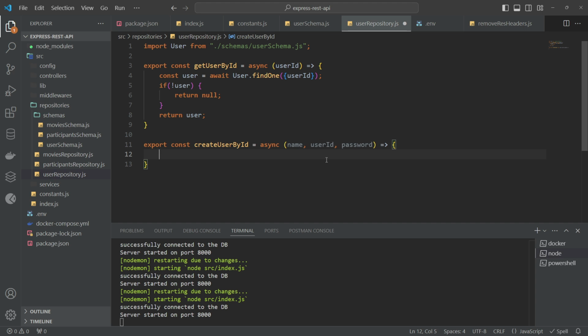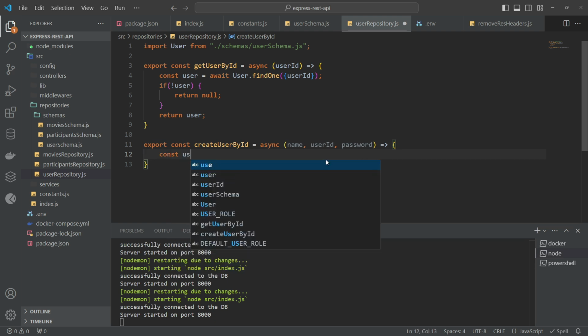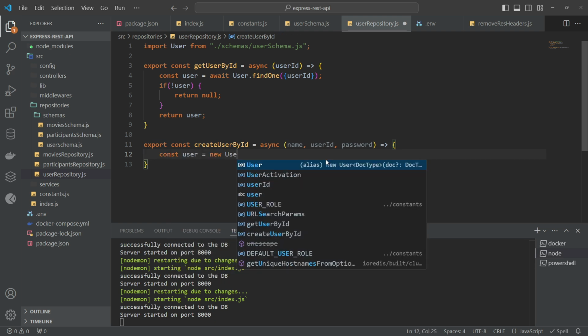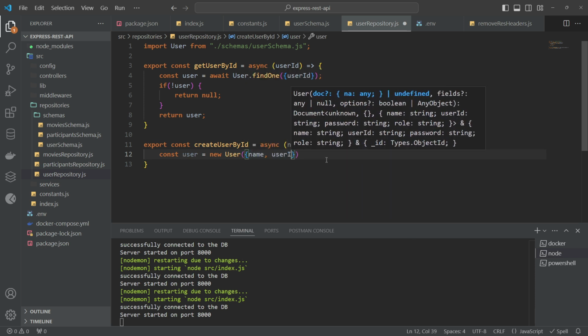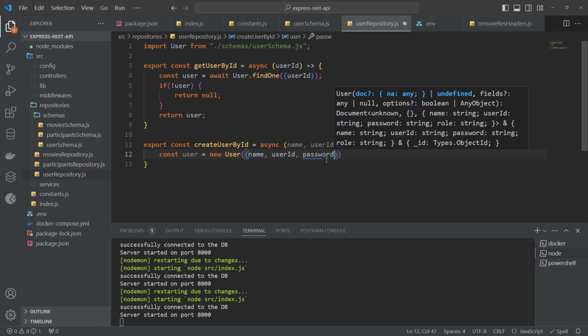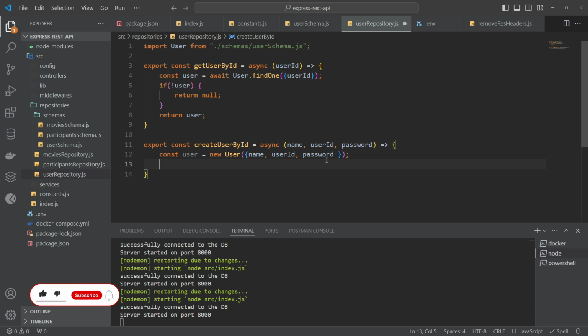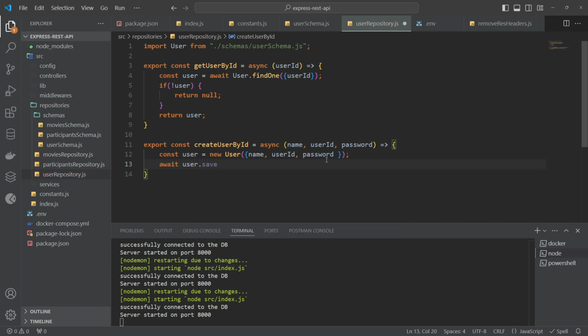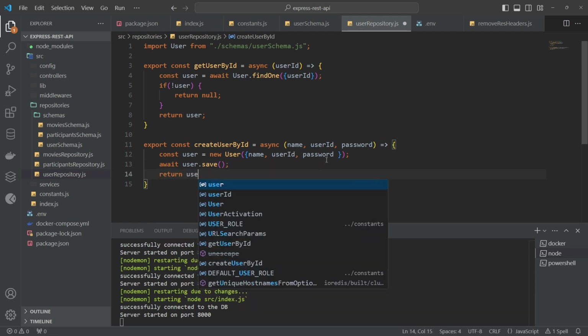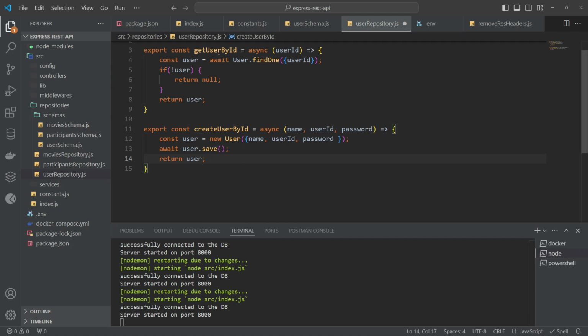Always it will default to guest. So const user equals new user, and it will take name, user ID and password. We have previously seen this will just create an in-memory object. Then what do we have to do? user.save. Then only it will actually go to the database. Then we will return the user. So get user by ID and create user by ID is done.